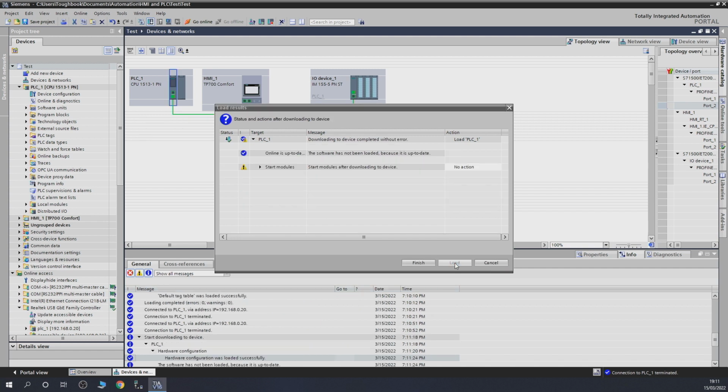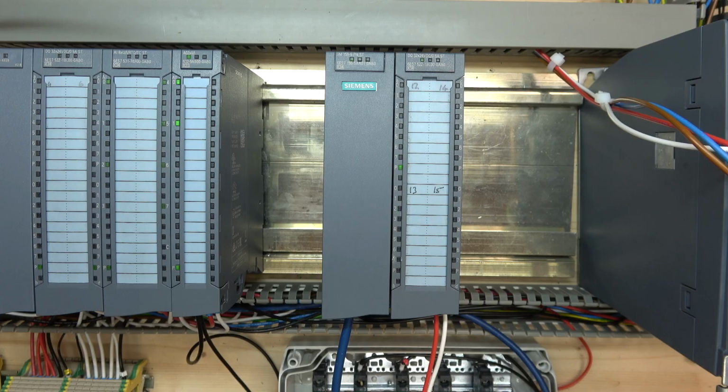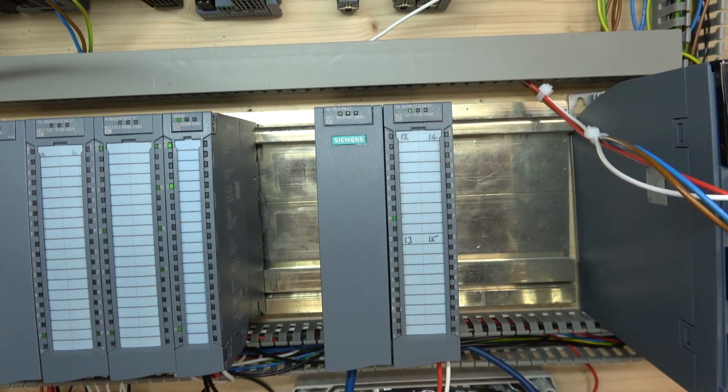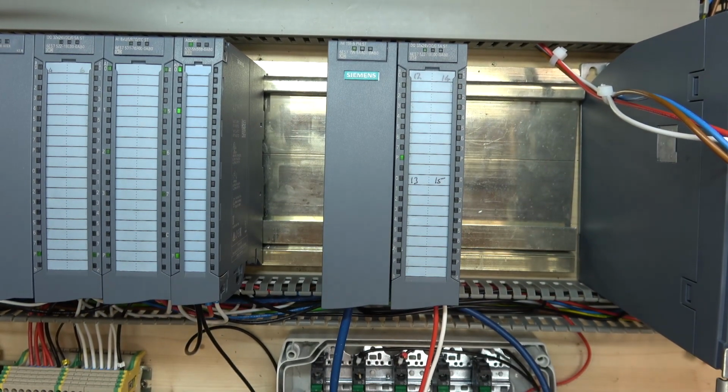There we go. So if all has gone well, when we click start all modules, it should go straight away and start up the modules, and boom, it started up the modules. So let's have a look at our card itself now, and as you can see, communication has been established, none of the lights are flashing, and the unit is good to go. So that's where topology is important, because I presume that's how Profinet works. In topology, you have to say which port is communicating to which port.